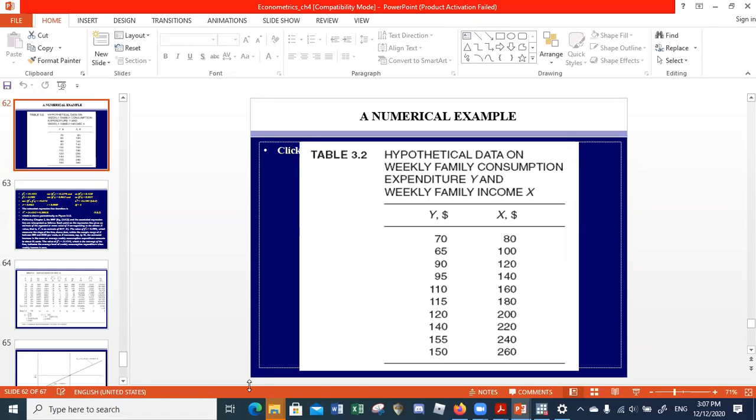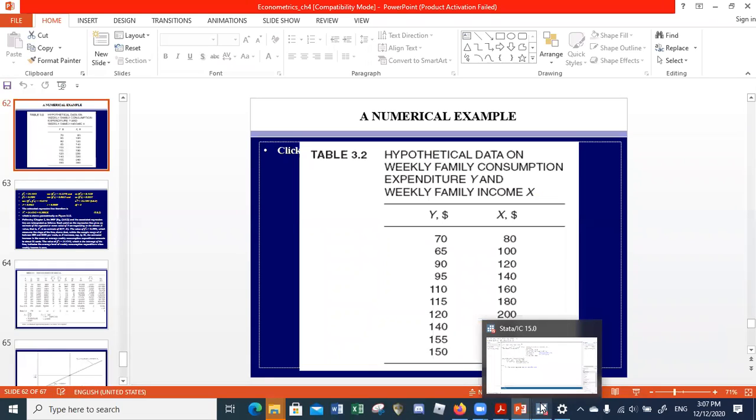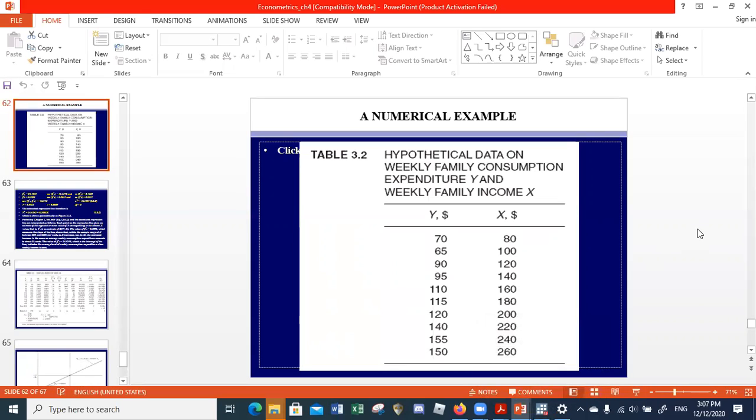Let me show you how this would be done. This would also give you your first practice of entering data into Stata, saving it with some name, and ultimately fitting a regression model, an econometric model. Are you ready for using Stata?